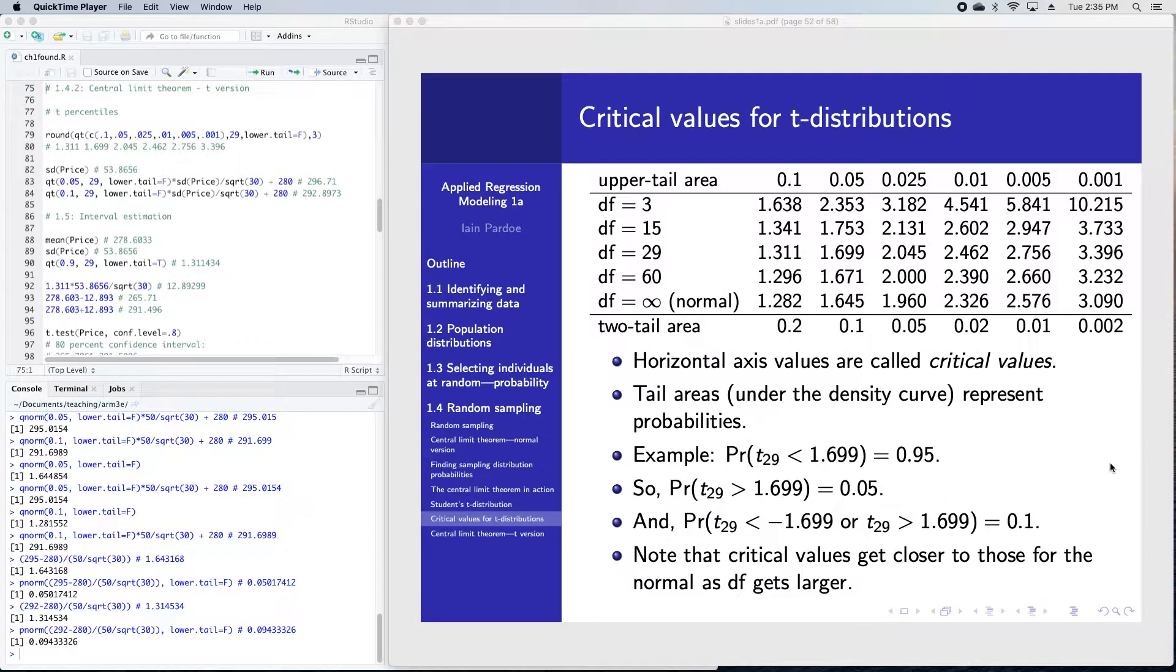So let's see how that all works. Here's an example of some rows from a t-table. I've presented this the same way as when we looked at the normal table before. I'm going to focus on this middle row here, where I've got degrees of freedom equal 29. The reason degrees of freedom is 29 is because our sample of house prices had a sample size of 30, and n minus one is 29.